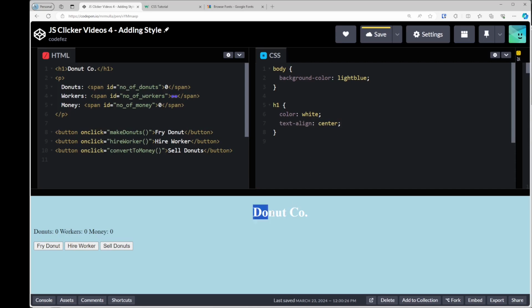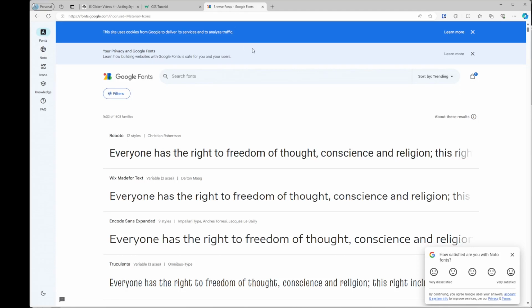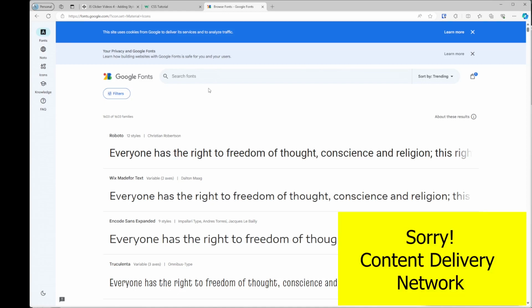So where we have donuts code here, I want to introduce different fonts. Now, every person's computer comes with lots of built-in fonts. A lot of the web fonts that we use are common fonts that can be found on all computers. But we can use fonts that are available online that we can either download to our computer, or we can use something called a CDN, Content Distribution Network. I believe that's what it stands for.